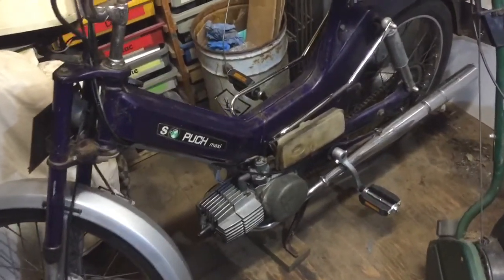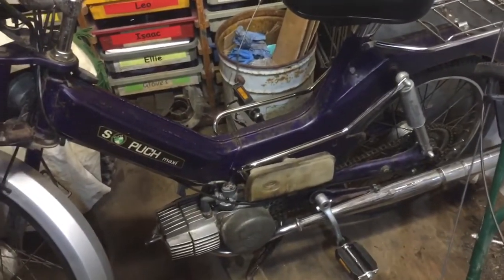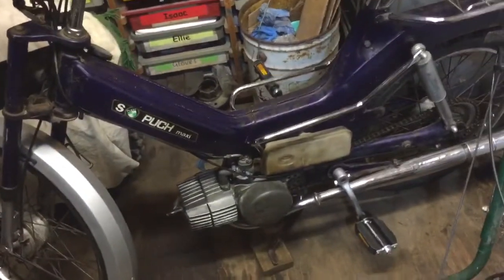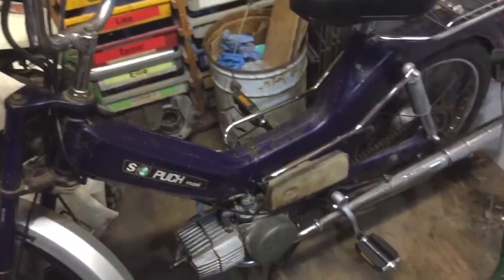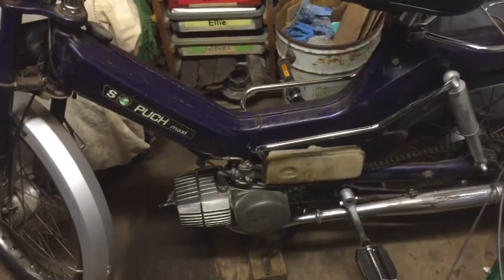So that's why I got on with this and just recommissioned it really to get it on the road. Like I said, the new tyres are on it now. The brakes are all good. All the chains have been cleaned up and everything, and re-oiled. Lights have all been sorted, the horn works, so basically it's all good because this is tax and MOT exempt.